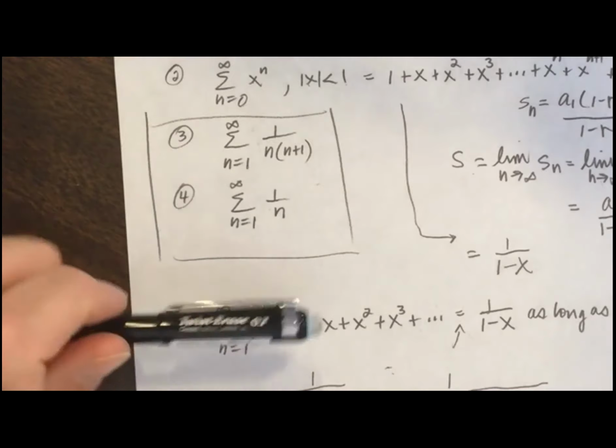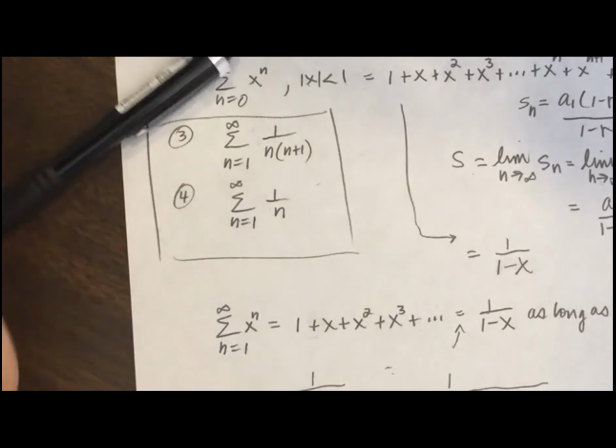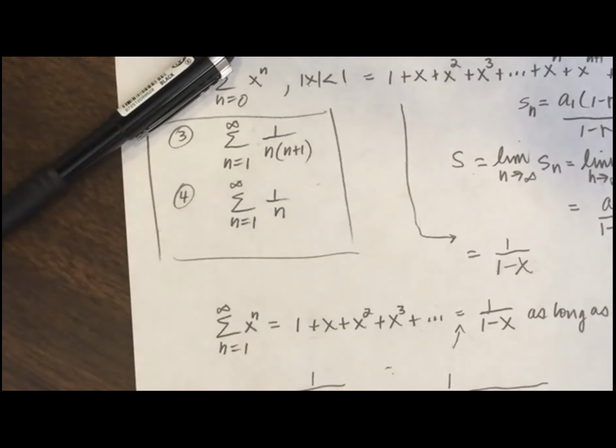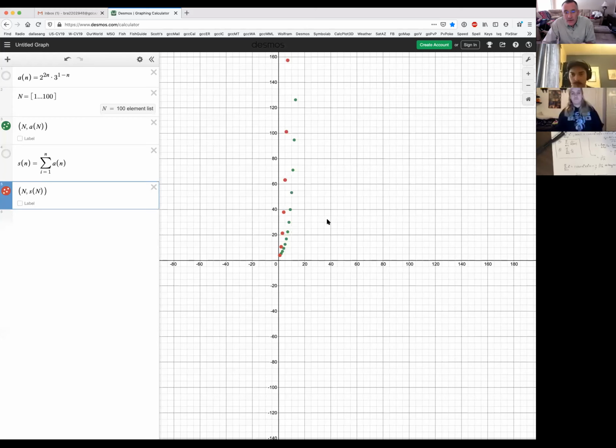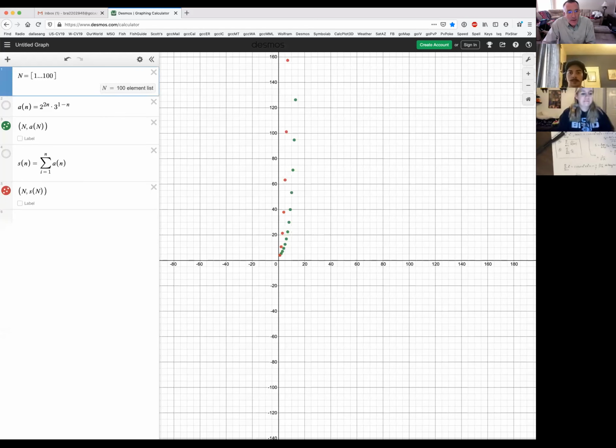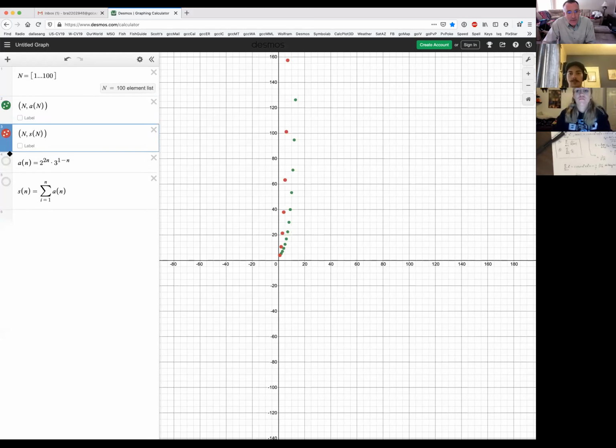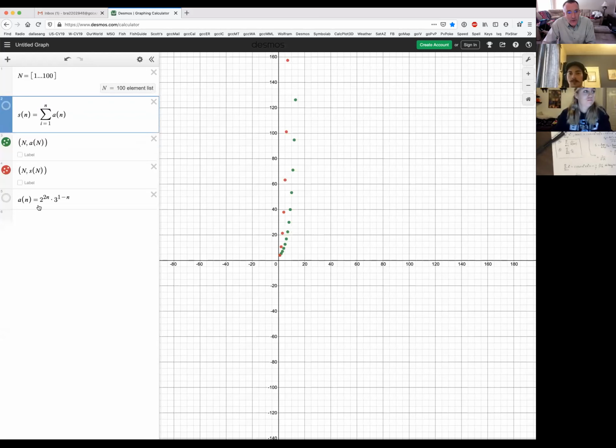Okay, here comes 3. What I would do on 3, and what I would do on all of them, is I would go quickly over to Desmos. Now it's all set up. This is always the same. I'm going to move it up there. This is just graphing the points. This is just graphing the sum. The sum is always the same, the formula for the sum. So all I really need to change is our formula for the sequence.